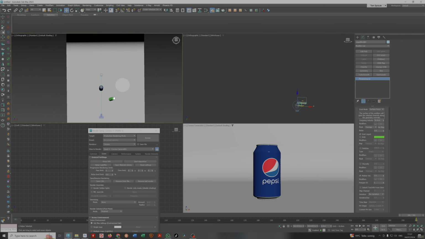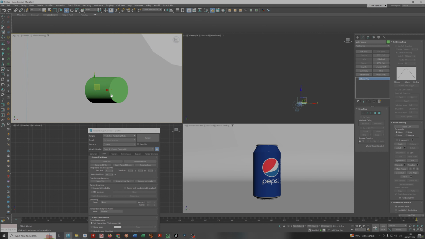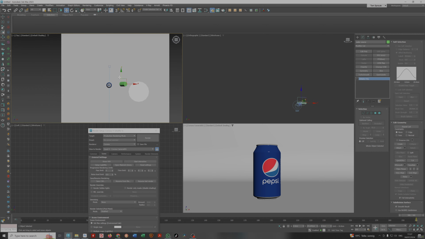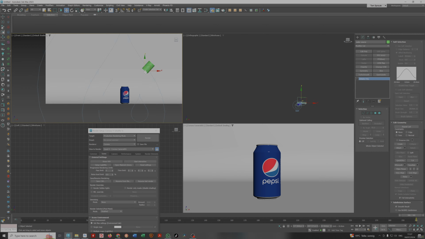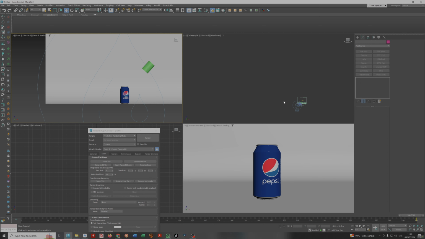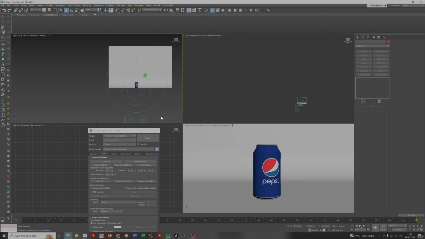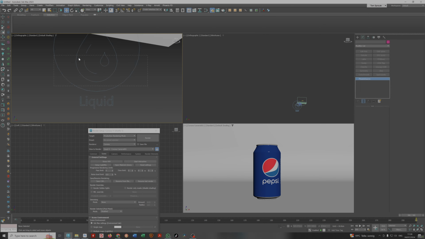Okay. So now let's just put it in the right place. And let's see. I imagine it's going to be like a jet hitting it. So we're just gonna see. I hate selecting these sometimes. There you go.